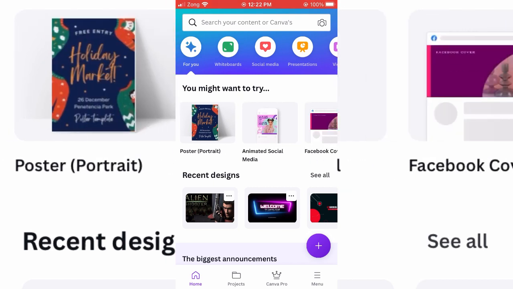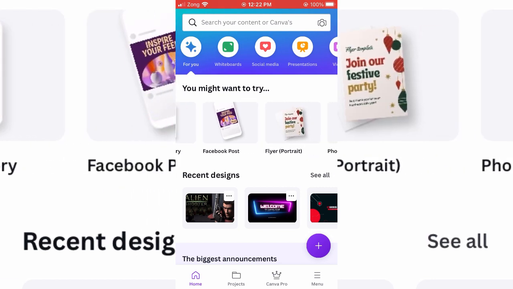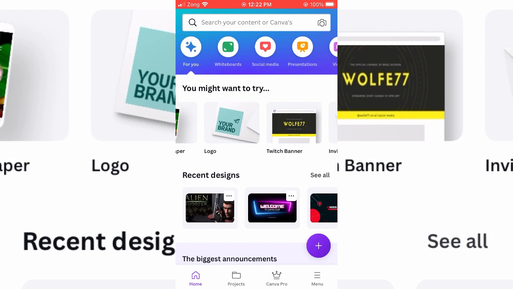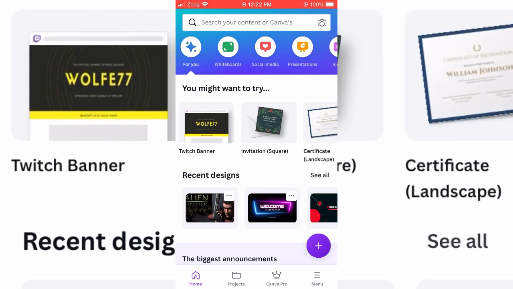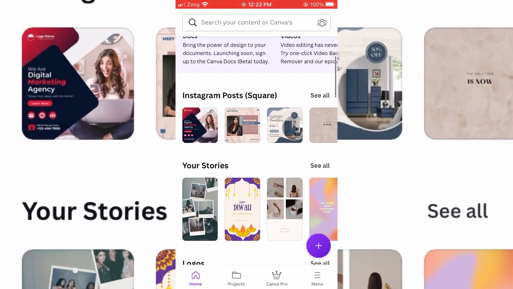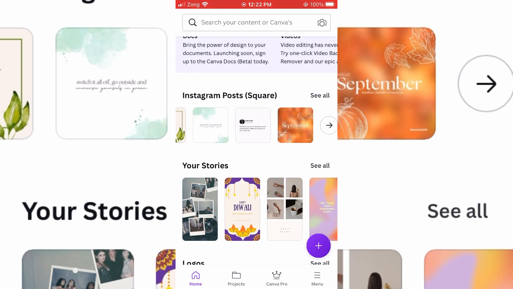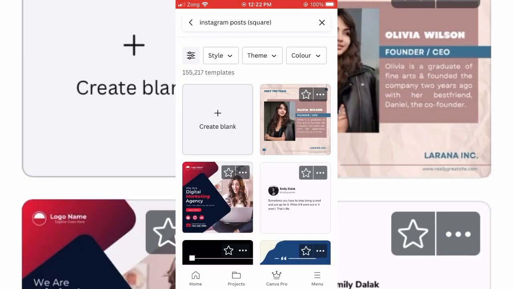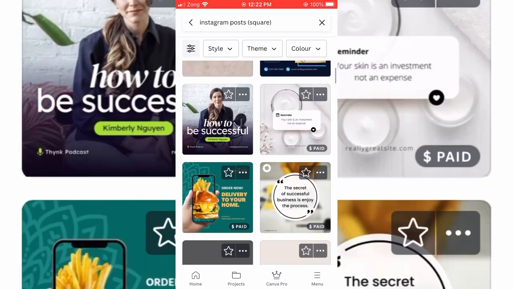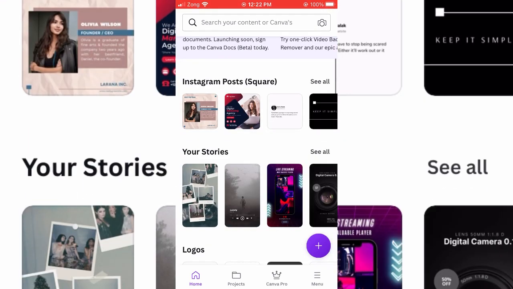You can design posters, covers, stories, Facebook posts, flyers, phone wallpapers, logos, Twitch banners, invitation cards, certificates, and Instagram posts. You can have so many pre-designed posts. You just need to edit and change them as per your choice.